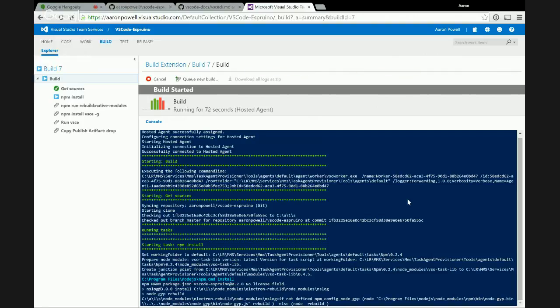I was just, while this was running, having a look at that warning about not having a license field, but I do actually have a license URL specified in my package JSON. So who knows?